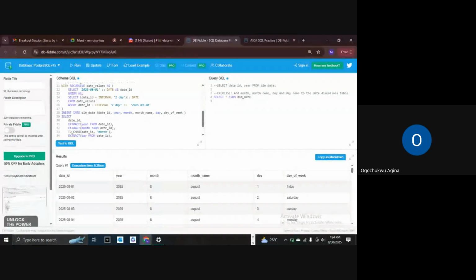Now, if on the 1st of August you got 10,000 XPs, and within the 2nd of August to 30th of August you got 20,000 XPs, then if you check your total XPs today, that should be 30,000.